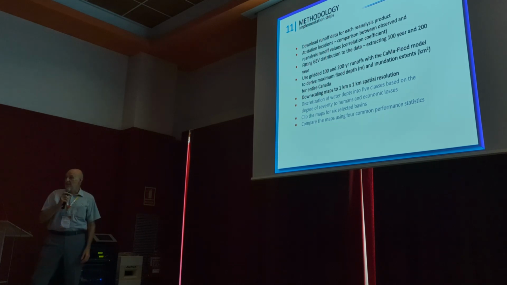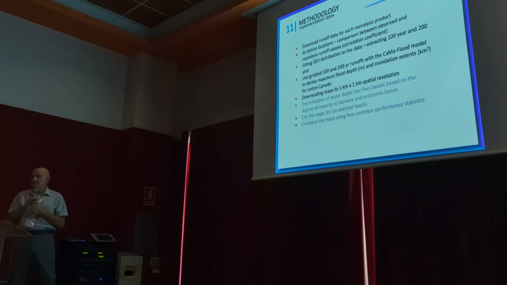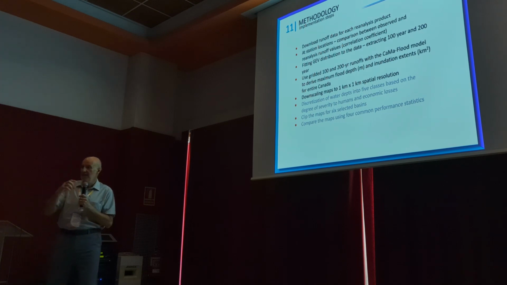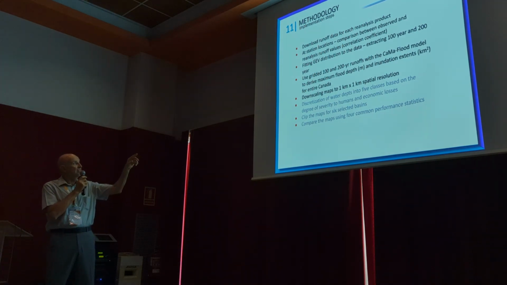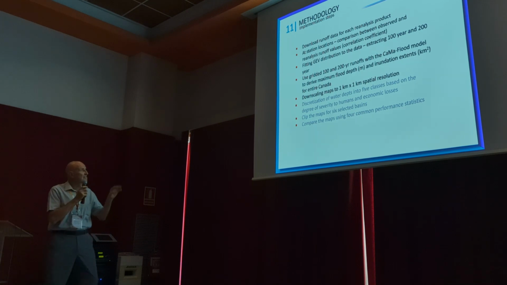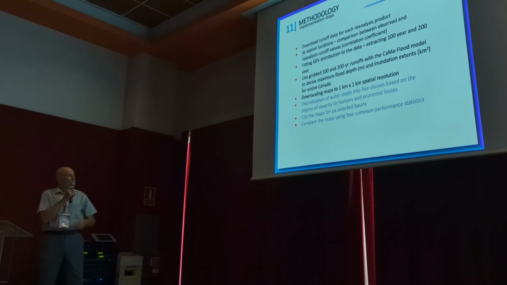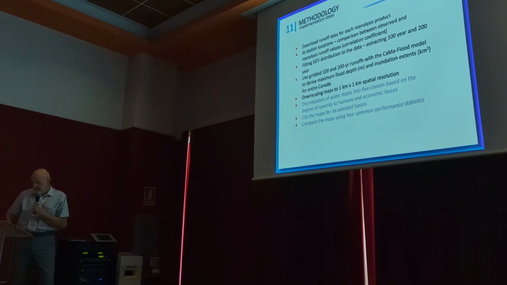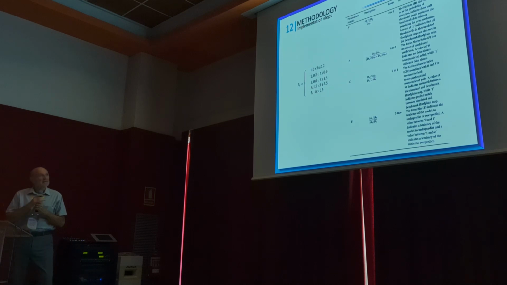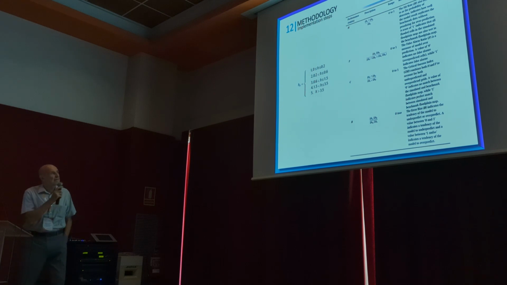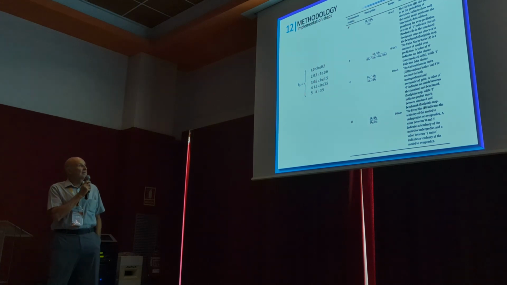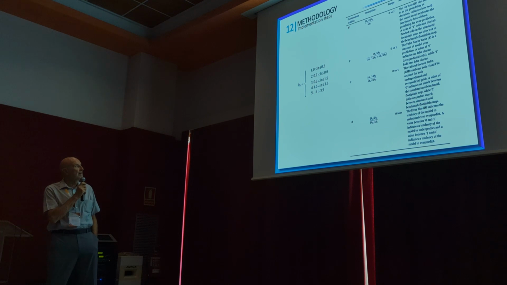At the end, we downscaled the information to 1 by 1 kilometer for the mapping and the presentation. In gray, you see the 3 additional steps that are used for the verification procedure, where we discretize the water depths into these 6 different basins. Then we clip the maps as well as did the comparison using common performance criteria. The criteria are listed here. That was the hit rate, the false alarm, the critical success index, as well as the error bias.